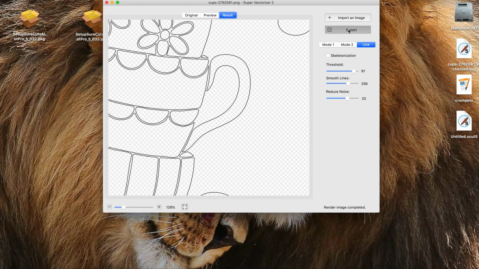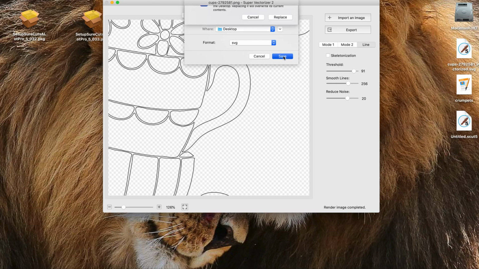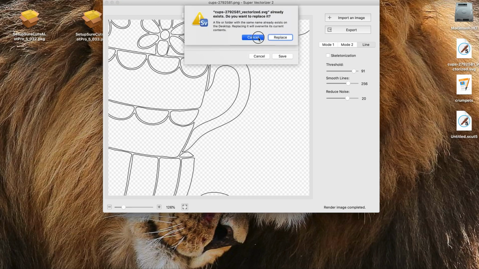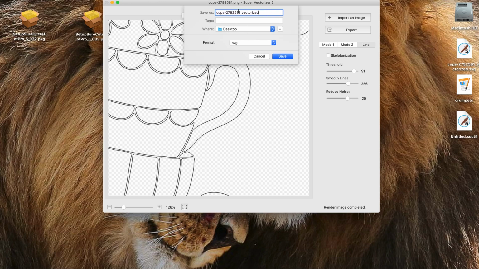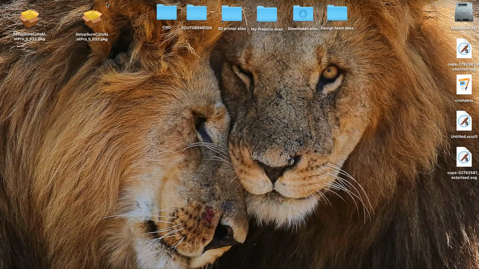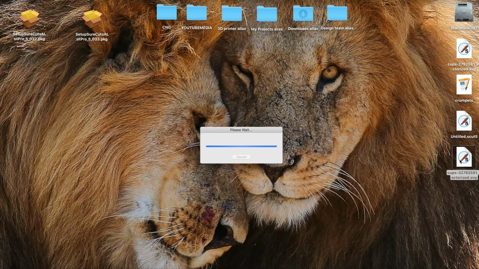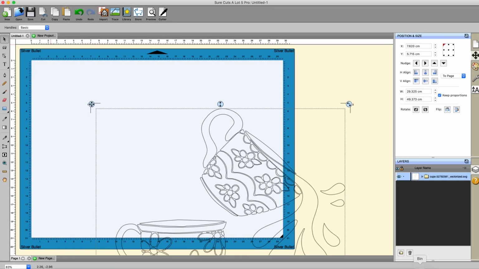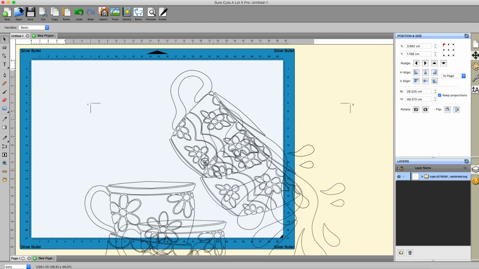So if I export that, for example, as an SVG and save it, let me see, just need to alter the name of this, just put a number in front of it. There we go. So it's actually saved two versions of the same design. And if I open that, it's going to open it in Shortcut Slot. And here we have our image.